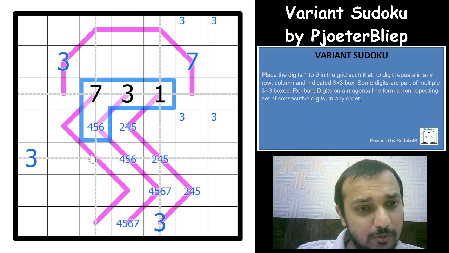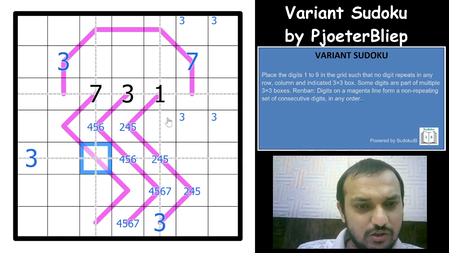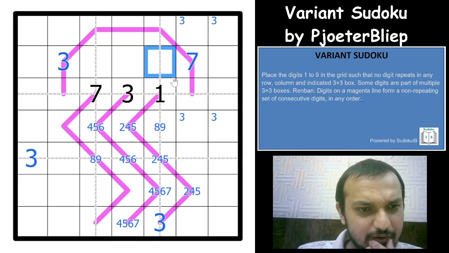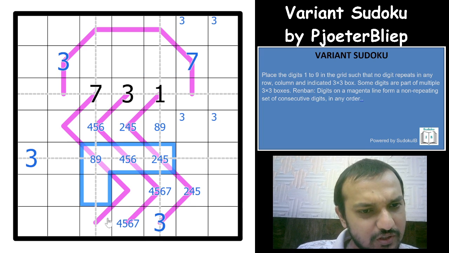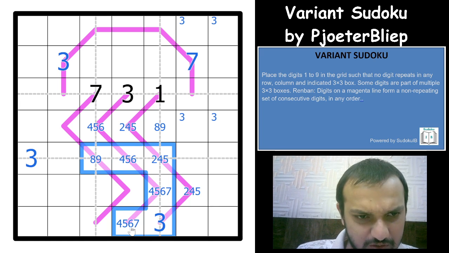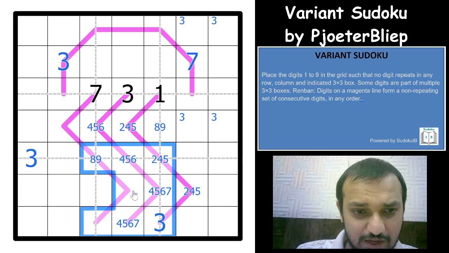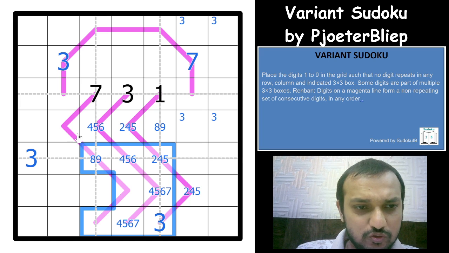You have a quadruplet of 2, 4, 5, 6 in box 5. Wow. So the remaining digits would have to be 8 and 9. Where can you have a 1 in box 8? Cannot be in any of these 5 cells, cannot be on a line with 7 actually, because of course you won't have that many digits to be filled in between, right? 1, 2, 3, 4, 5, 6, 7, you need 7 digits on the line.